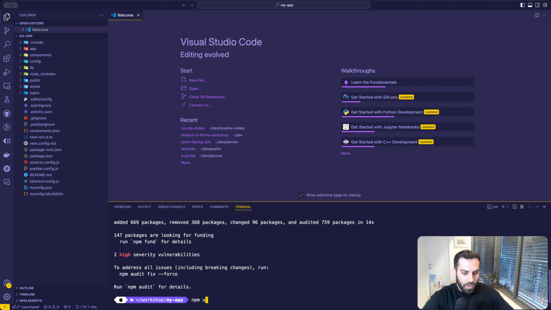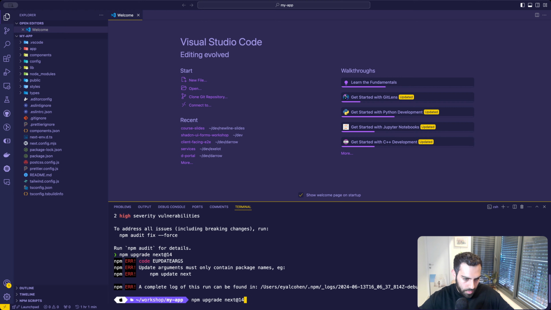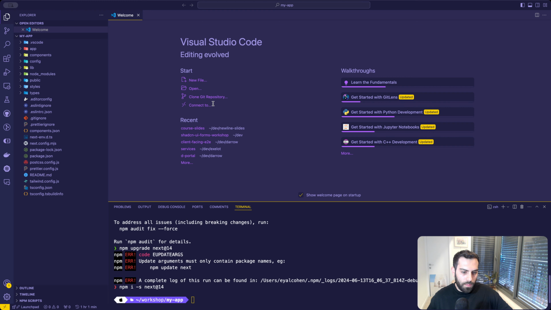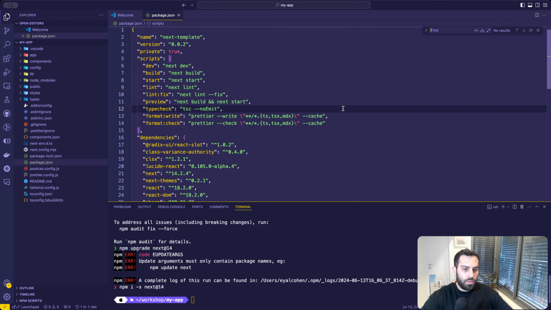Awesome. I'm also going to upgrade to Next 14 because we do want to enjoy some of its features.